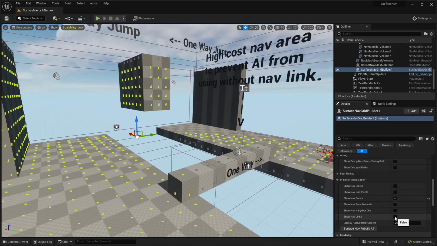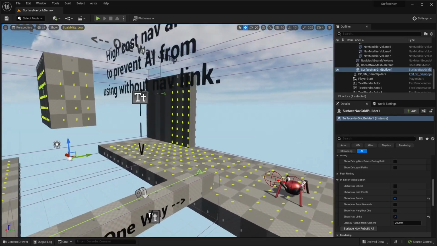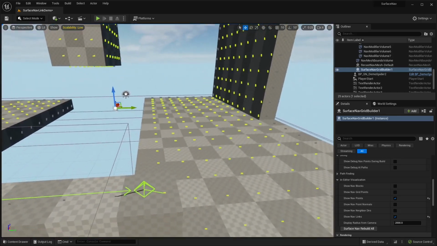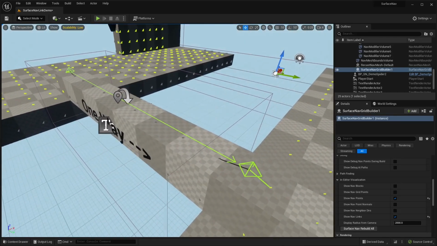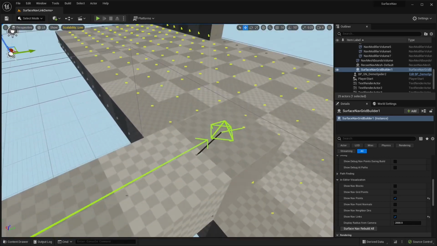Alright, and then the last option here I'm going to show is show Nav Links. So show Nav Links will show you the points of the nav link and the directional arrow for that nav link. If it's one direction, it'll just be a single direction arrow.